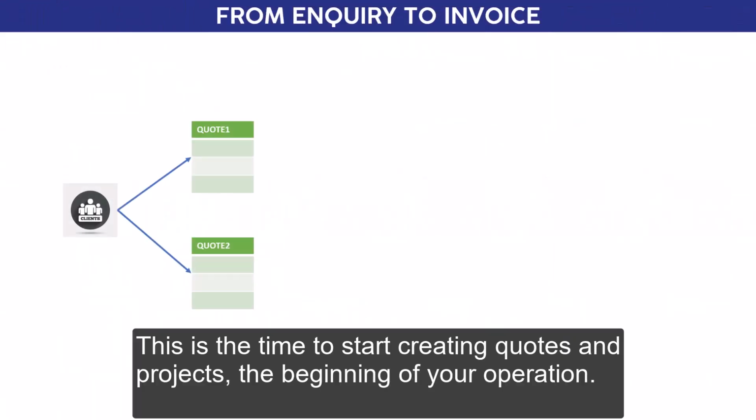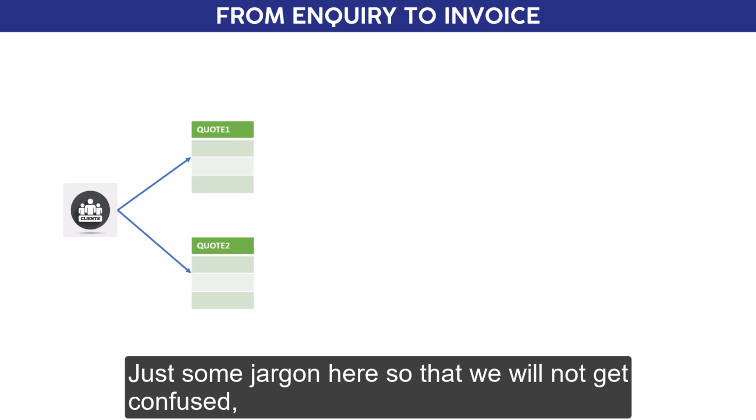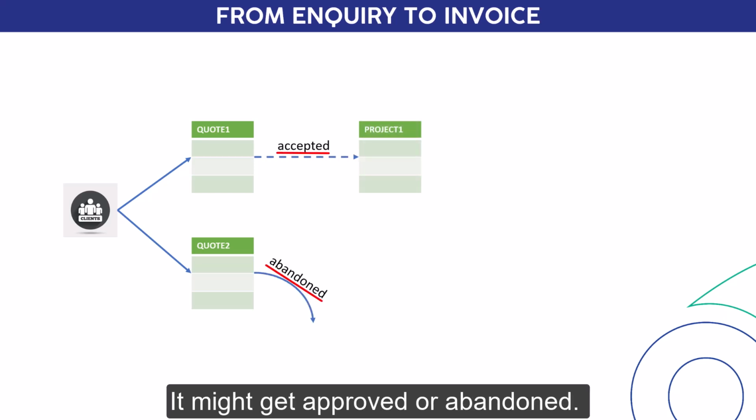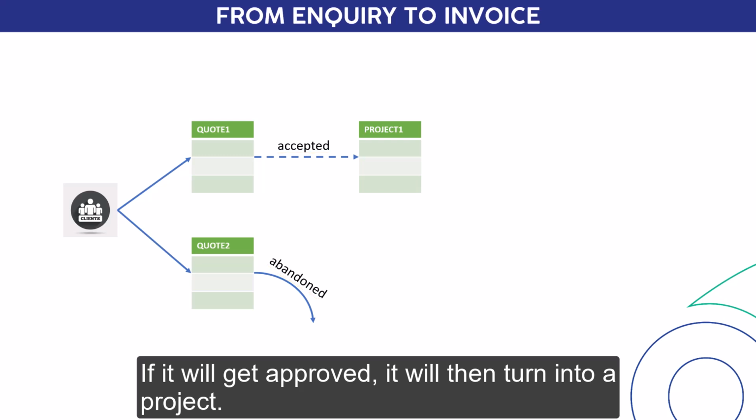This is the time to start creating codes and projects, the beginning of your operations. Just some jargon here so that we will not get confused. A quote or proposal is being sent to the client. It might be approved or abandoned. If it will get approved, it will then turn into a project.